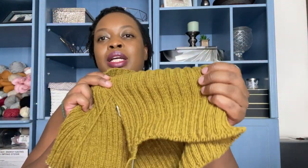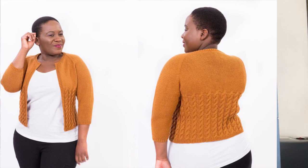It's just 2x2 ribbing. I wanted to make it as simple and as plain as I possibly could. It will have a double knitted, much thicker button band, but it won't have any buttons. It won't have a button wall. It's just going to be an open short cardigan. It's been inspired by the Khanyisa Cardigan that I did in 2019, so it's also going to have a similar look. That one had stockinette at the top and some cables. So this one is just going to be ribbing.